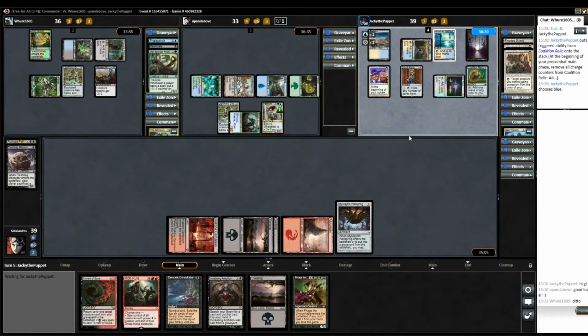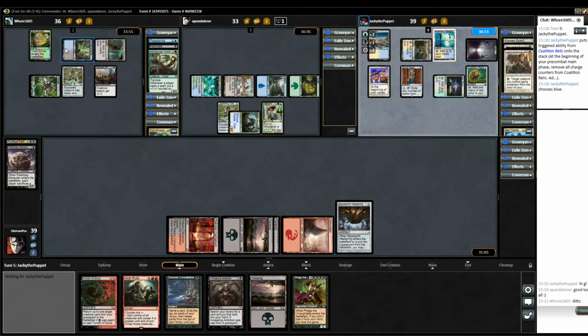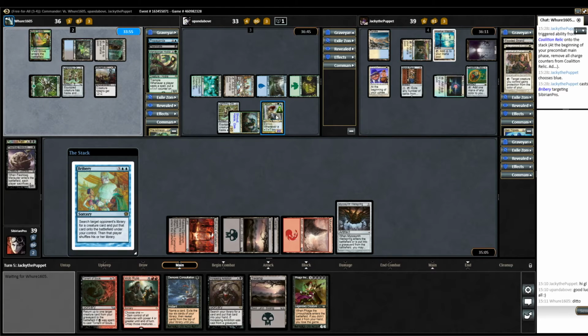You know the deal. Does this even trigger, if an opponent controls more lands than you? 1, 2, 3, 4. 1, 2, 3. Okay, there's no one around yet, at least. Bribery on me. All right, you can bribe me.